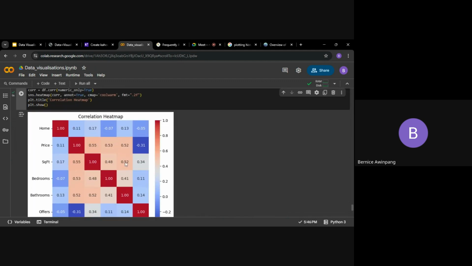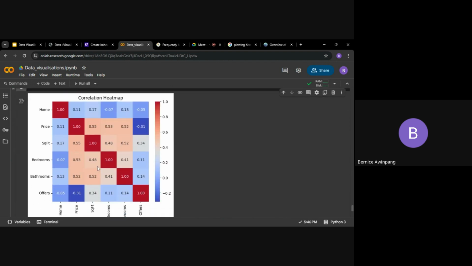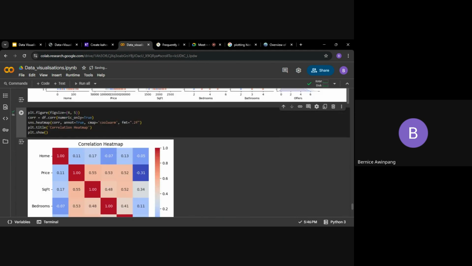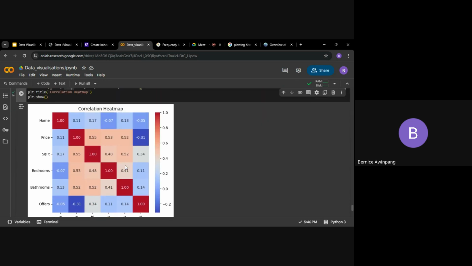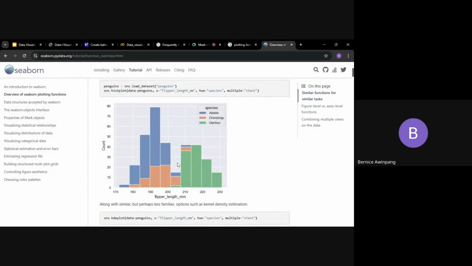And we also have this correlation too as well. So this is just a correlation matrix that you plot, and it's also a very long procedure if you want to do it in Matplotlib. But in Seaborn, you just have to calculate the correlation, then you just put it in, and then it puts in everything for you. So one thing about Seaborn is that it's able to do the complex charts in simple ways for you compared to Matplotlib.